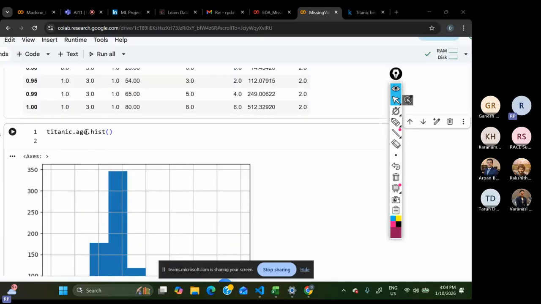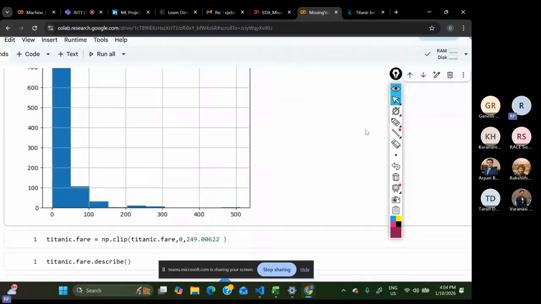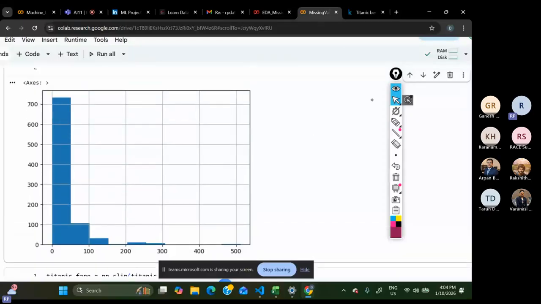Now let's do it for the fare and see how it looks. Yeah, so you can see there is a huge tail, and the tail is coming in till here. There is one observation here, and this is a no brainer. There are outliers in this data, because you can see most of the observations are ending over here. The peaks are ending over here, then there is a spike here for some reason, and then there is this observation all the way out. So this definitely deserves an outlier treatment.